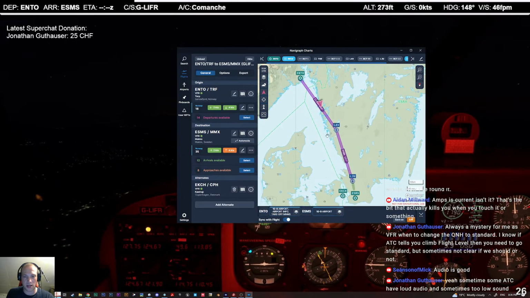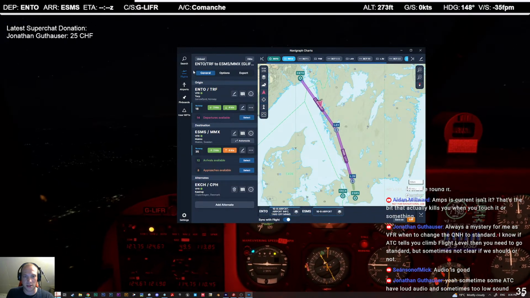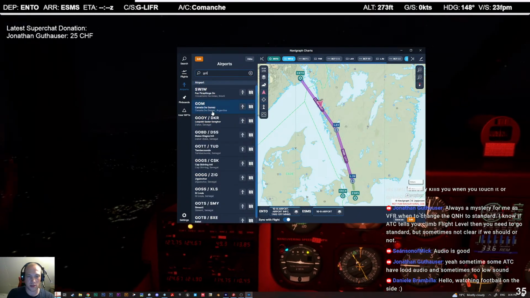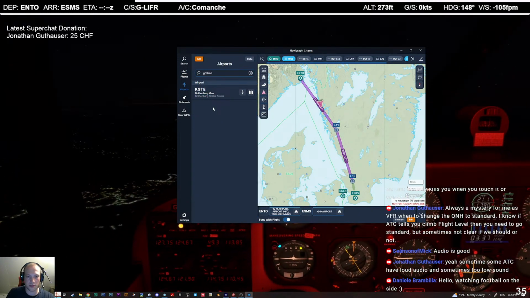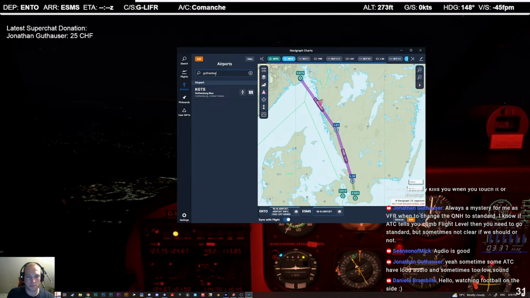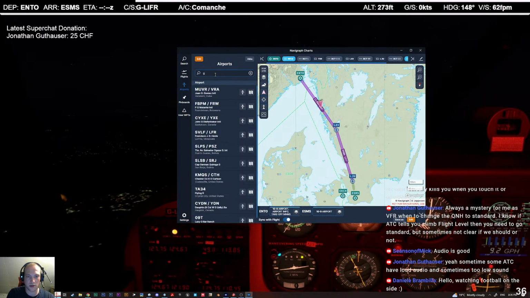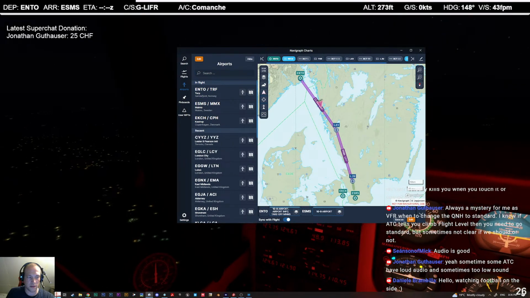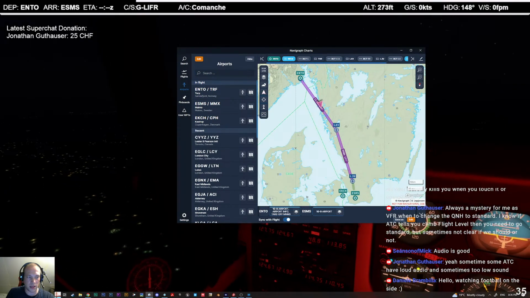Okay, here we are, and let's just have a look at Gothenburg airports. Gothenburg is not in the United States. Let's go check that. That is ESGG.